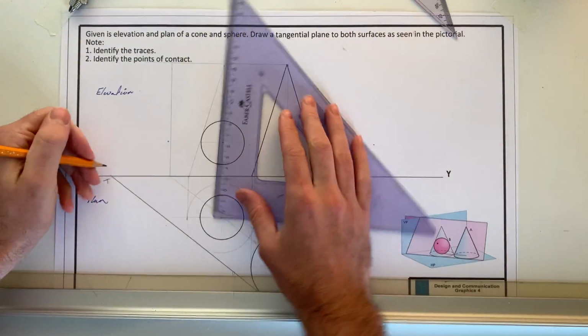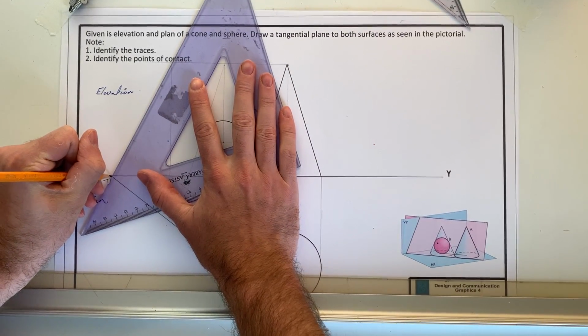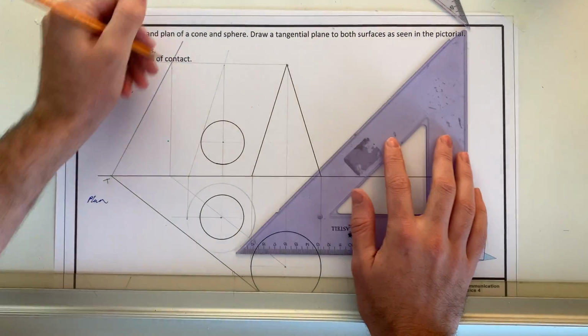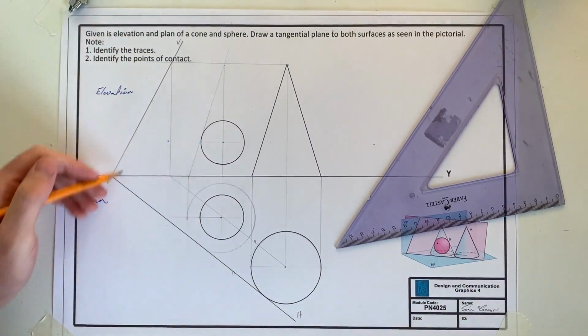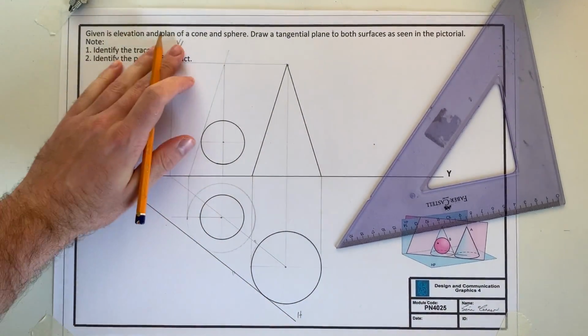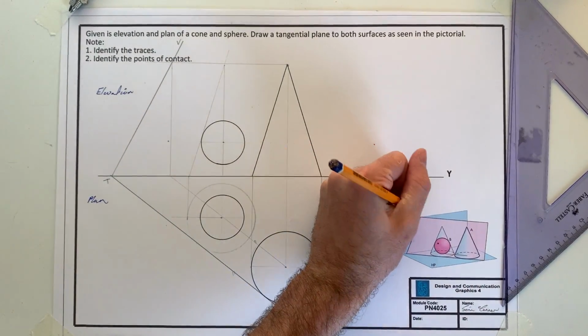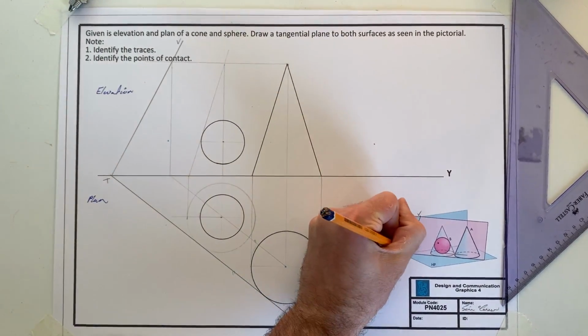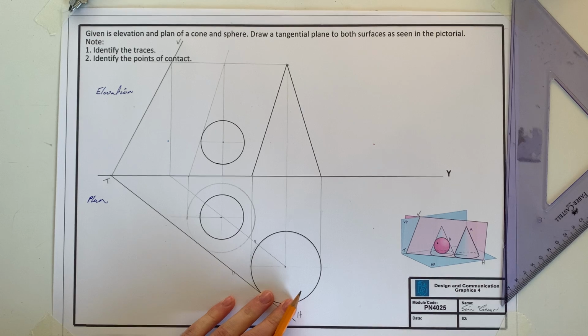Now what I can do is I can draw a line from here through that point that we've now located upwards, and that is going to be our vertical trace. So our VTH, so our vertical trace and our horizontal trace. Now we've found our two traces of our plane. So that's basically over here in our pictorial. If I was to draw that in, this would be the point V, this would be T, and this would be H. As you can see, that's represented over here in our drafted drawing.